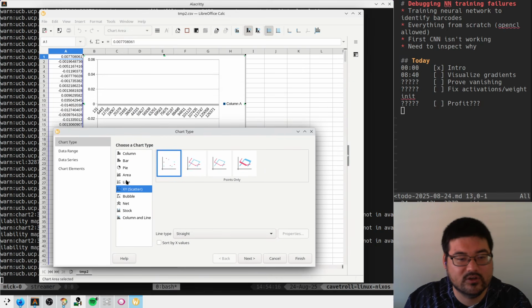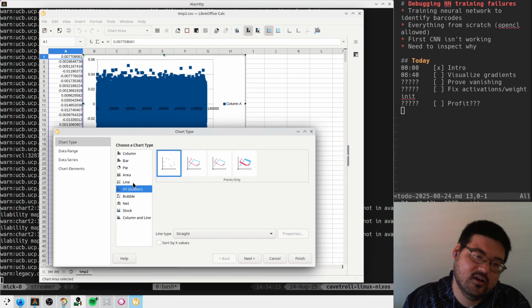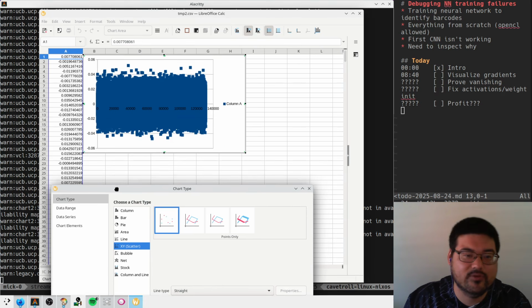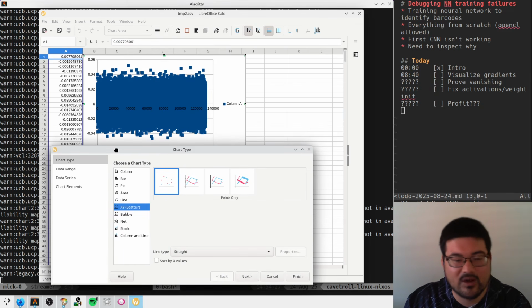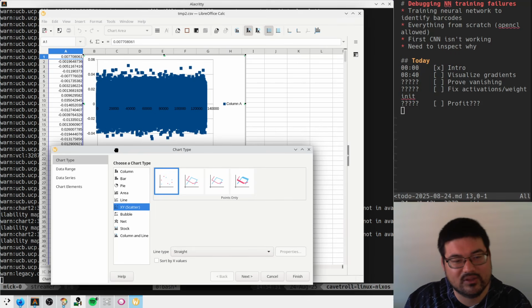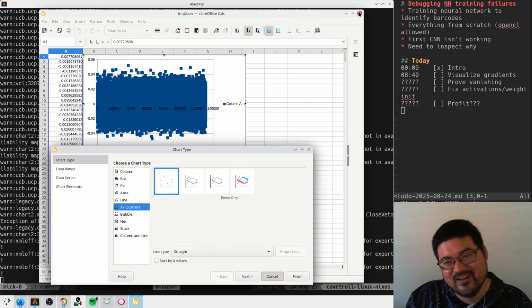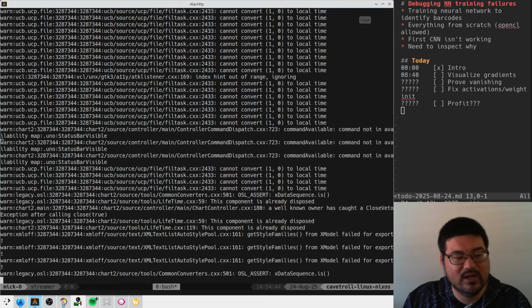What am I trying to look at here? I don't want scatter. This is not helpful. What am I trying to graph? I guess I want the histogram. Here this is showing that they're relatively random, but with the dots we can't really see the distribution from this. So I guess we need a histogram.